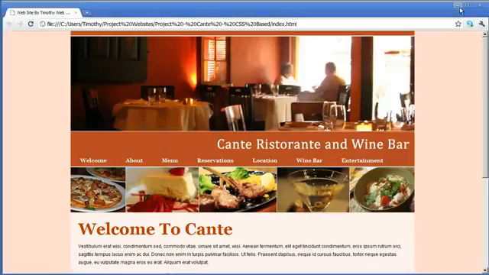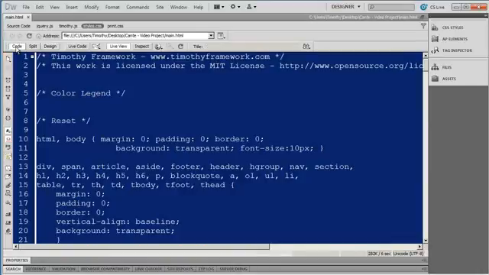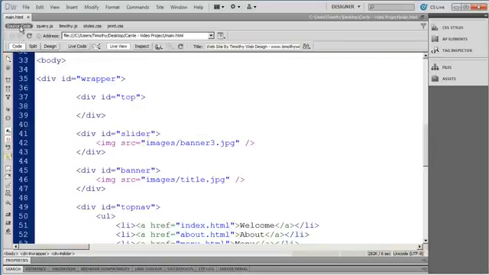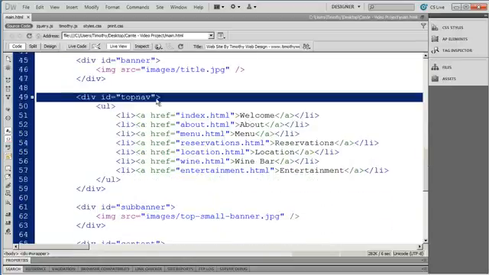I'm going to minimize this and we'll come back into our design. And I want to come back in here to code view and look at the HTML source code. Again, what we're looking at here is the top nav div. And I want to point out several things to you here. First are the leveling, or the order that the elements appear in here.